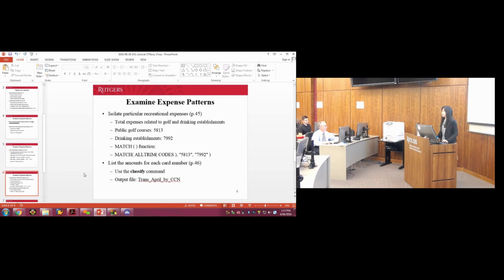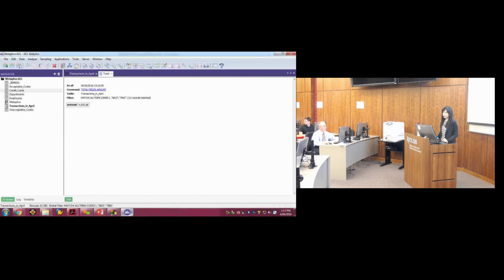So the last thing I want to show you in this tutorial is the classify command. This is very similar to the summarize command we have, but the only difference is that in summarize you can get all other details for this based on different codes. And in classify, they're focusing on counting how many codes we have and then the amount of the codes. So let's go back. And why would you do that? For classifying? Yeah, I will show you in that.